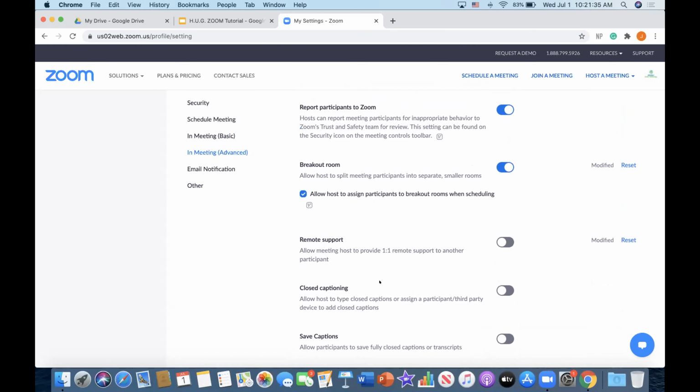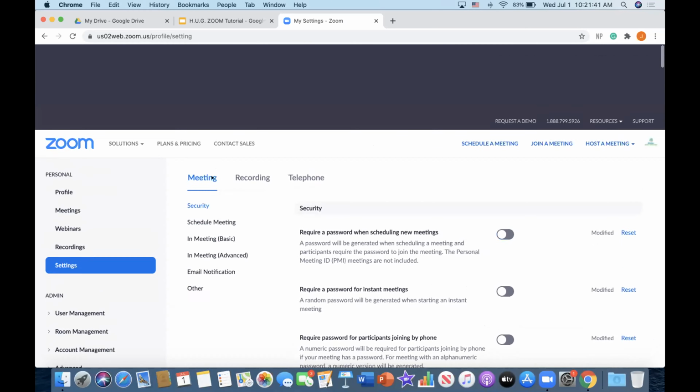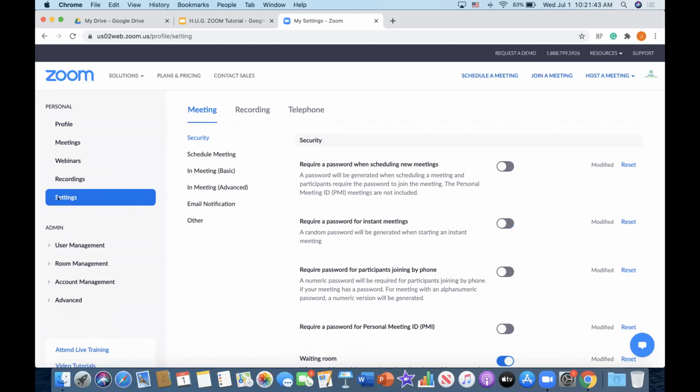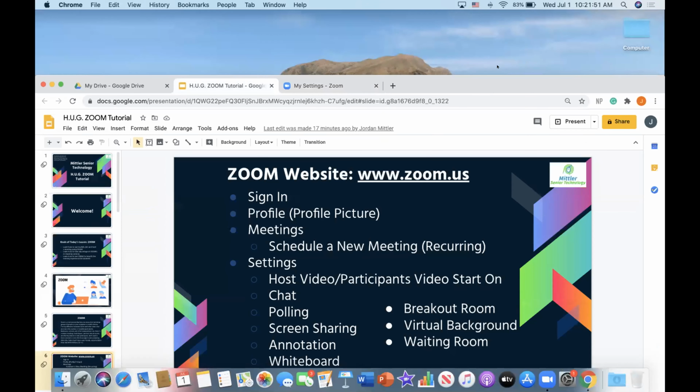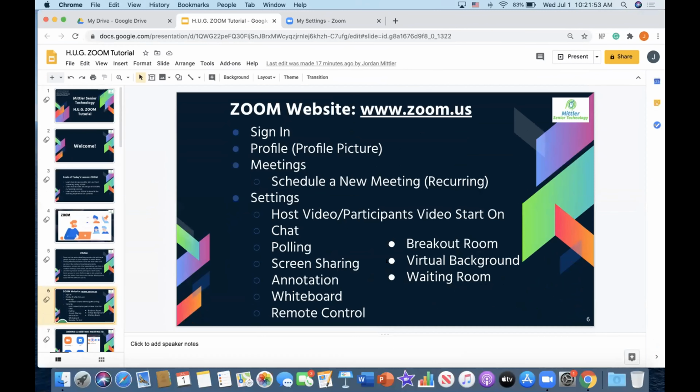So before you start your first Zoom meeting, you should go to zoom.us and click on settings. You should go through these settings, right? It's over here, and you should check off these short things. I'll actually send this presentation afterwards. I listed everything for you here, all the stuff that I should turn on. If you weren't writing this stuff down, this is the stuff that you should turn on.